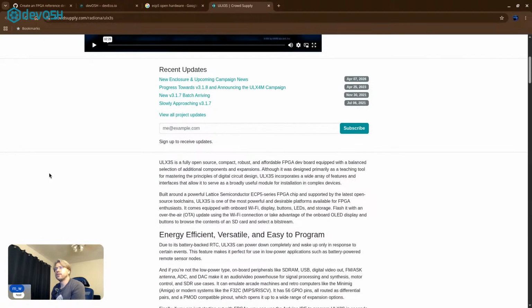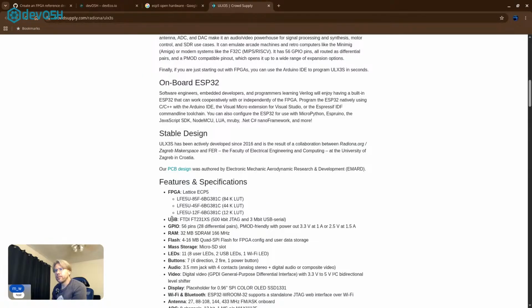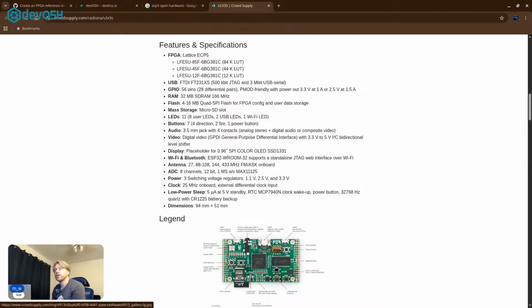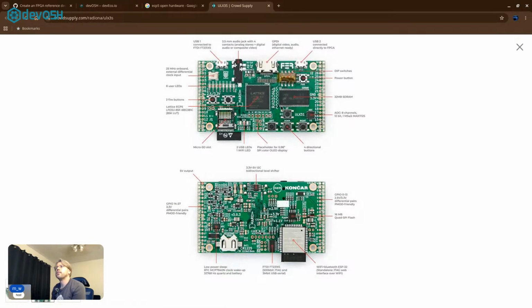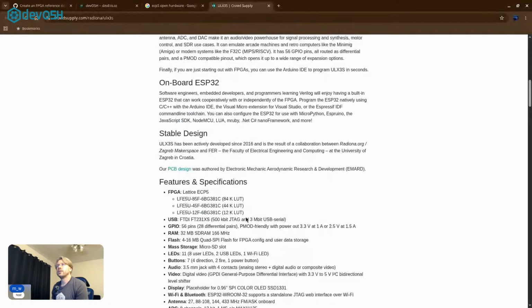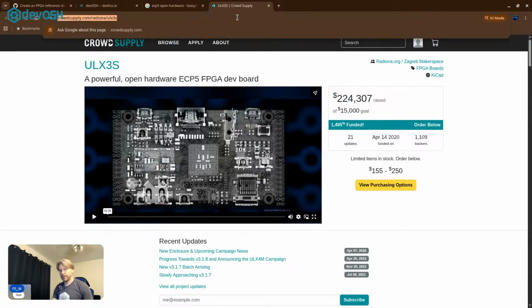This one actually includes an ESP32, and it has an FTDI for programming, external RAM, Flash, an SD slot, lots of cool stuff. That's a very useful board. It's very popular. This one is open hardware, so you can find this design and make derivatives of it fairly easily. It's one of the earlier ones on the scene.